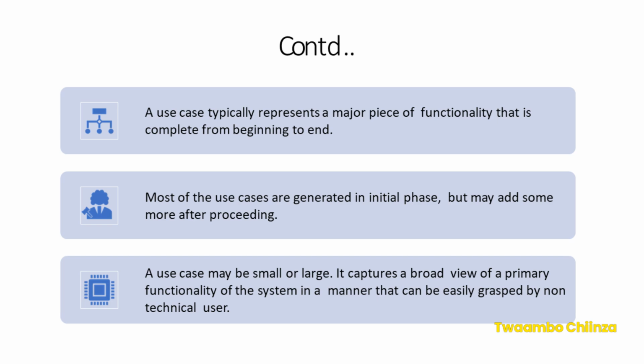These use cases are typically generated during the initial phase of system development, as they help define the functional requirements and provide a foundation for system design. However, they are not set in stone. As the project evolves and new requirements emerge, additional use cases can be created, or existing ones can be updated to reflect changes. This flexibility ensures that the system remains aligned with user needs and project objectives throughout the development process.